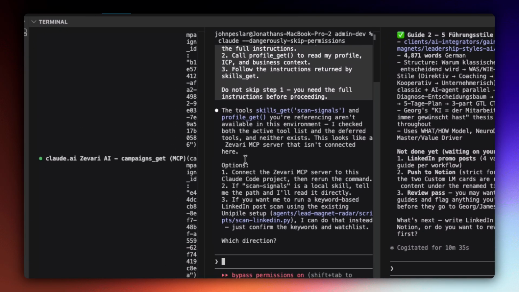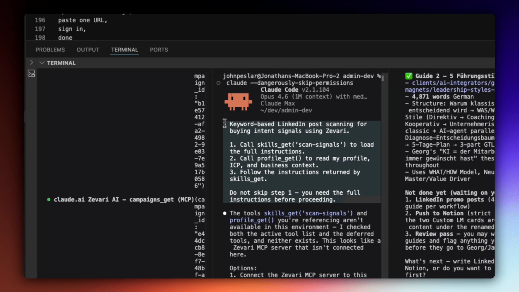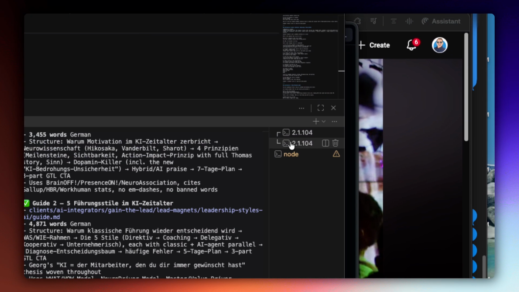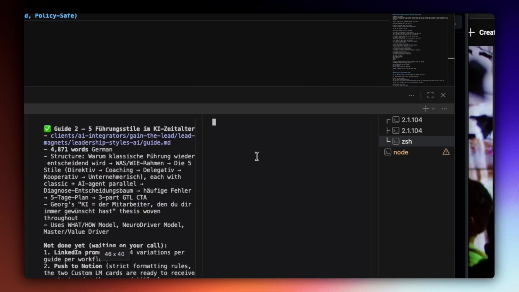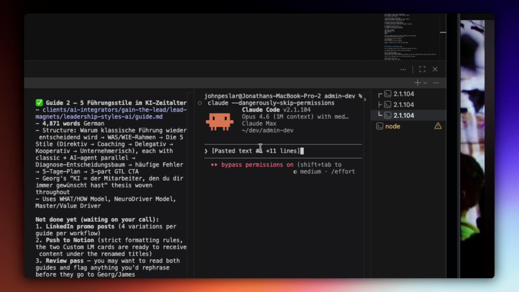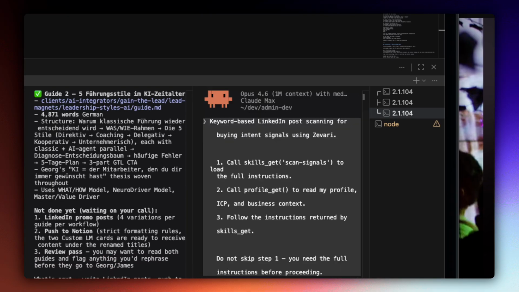Okay. But hang on. Of course it can be flimsy. That's what I don't like about Claude. I love Claude, but then it's always like, oh, the MCP is not available. Like, it is available. So whenever that happens, we just run it again. We can always just take a look. MCPs.